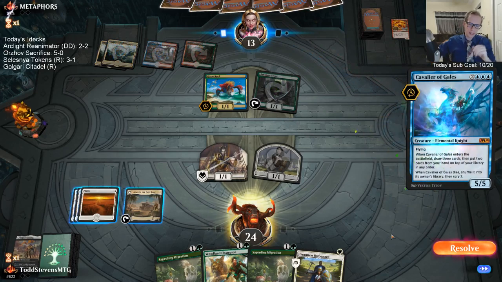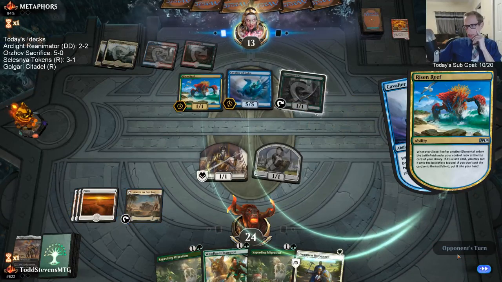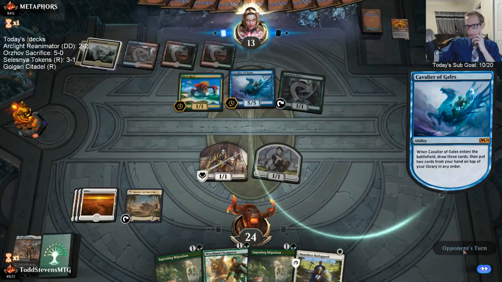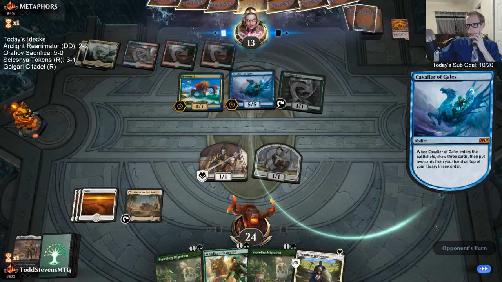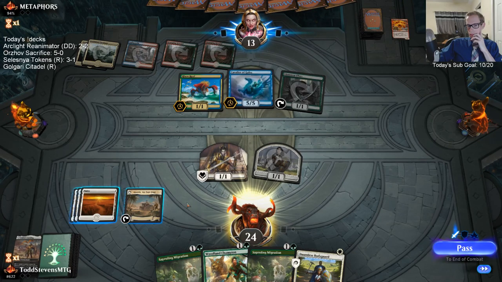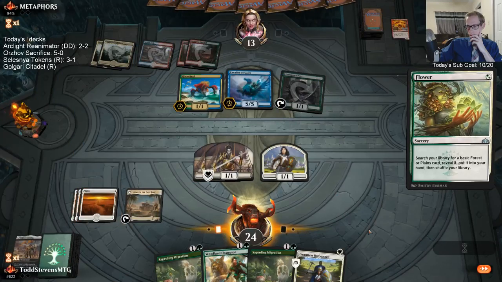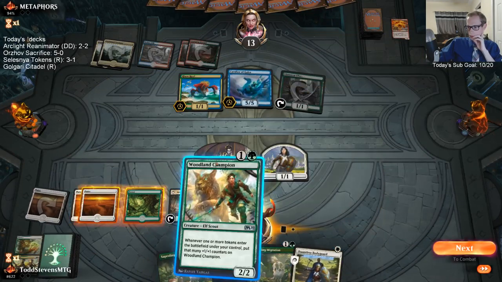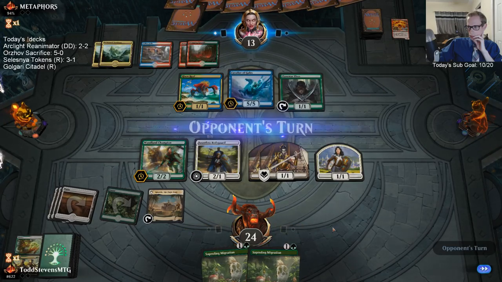This isn't making me want to play another league. I should have mulliganed my hand, I guess. Could have mulliganed. Okay, we're in there. Suddenly we're in there.